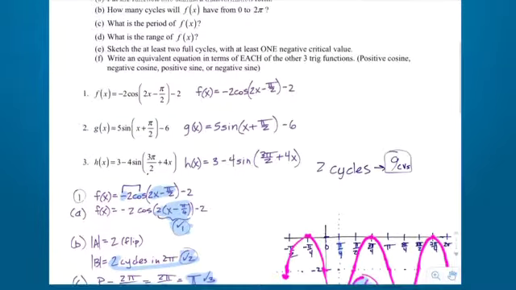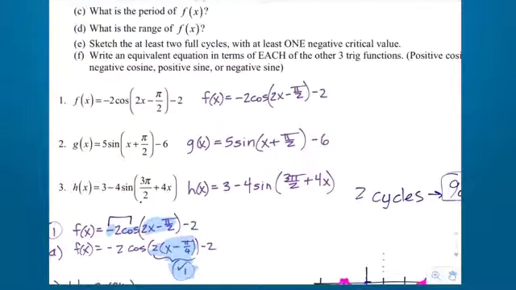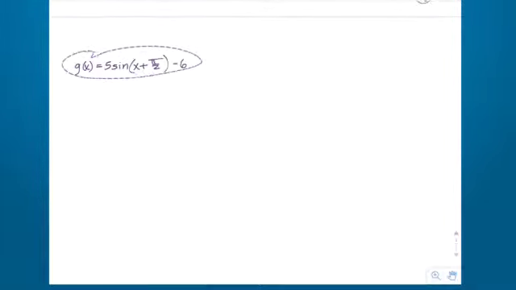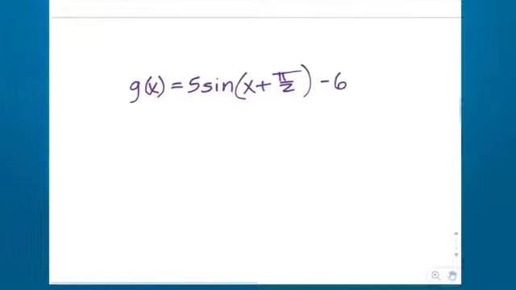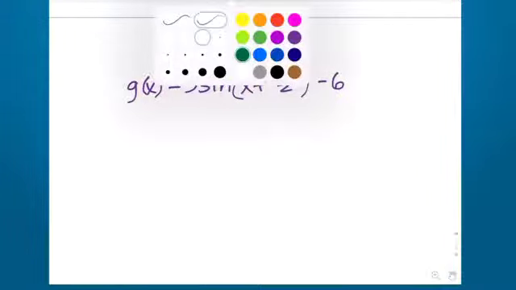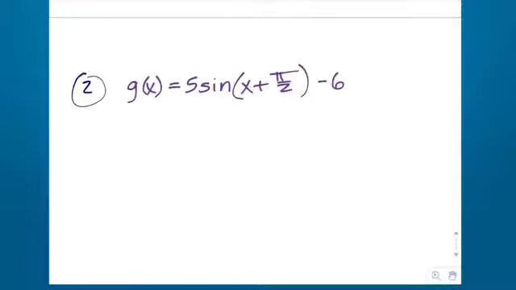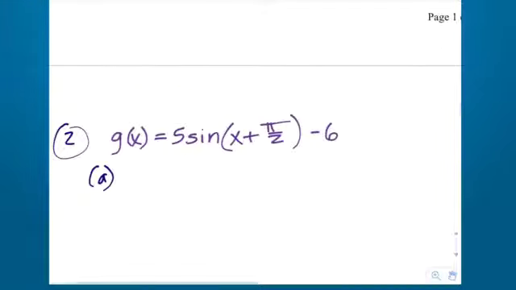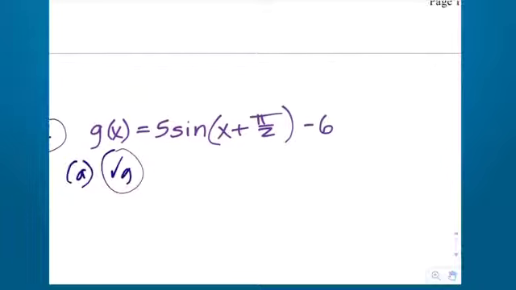All right, letter B, or number 2. I'll copy that one. We'll slide down here, paste it. Number 2. All right, part A, is this in standard transformation form? Yeah, it actually is. So, freebie. Check number 9. Yeah, yay. Already in standard transformation form. Yay.